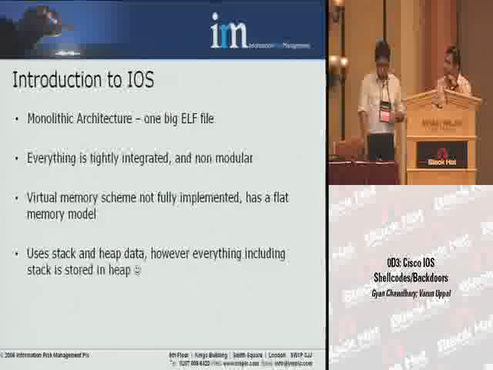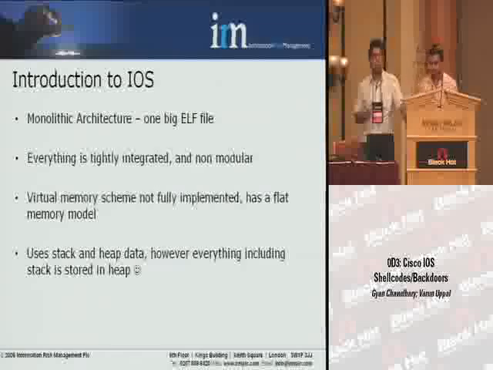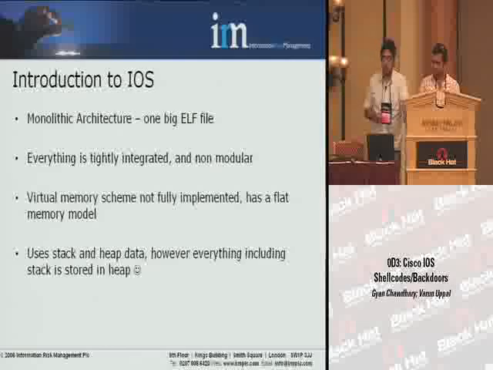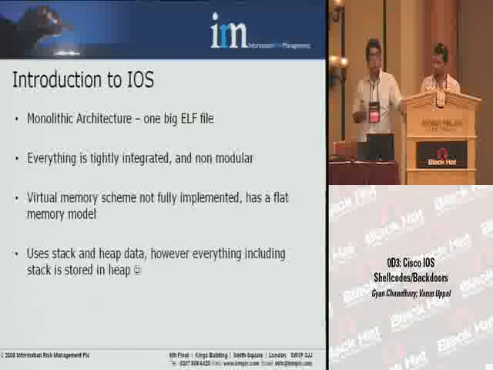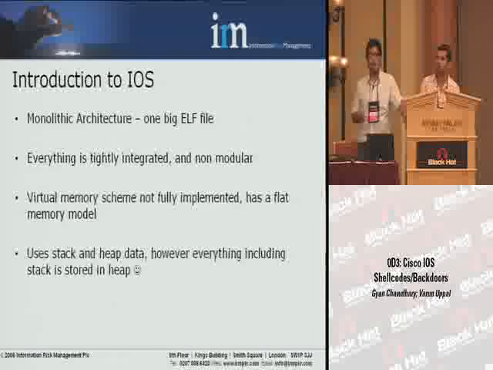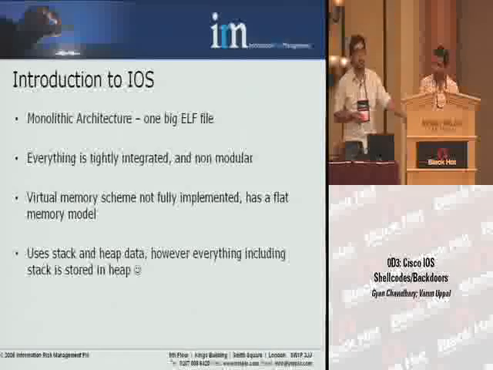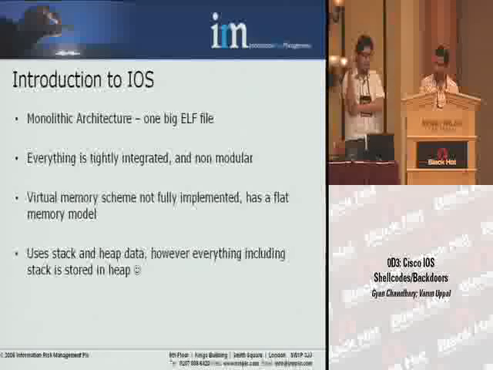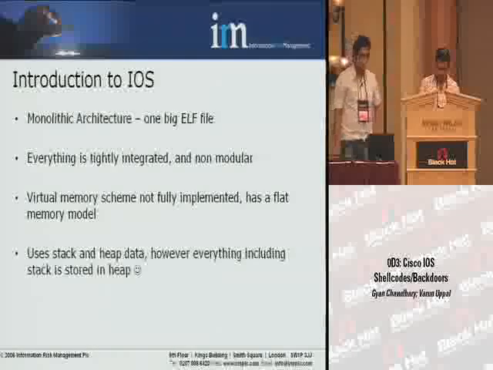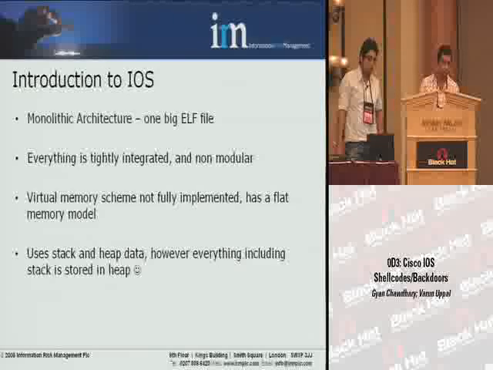So, right, a quick introduction about iOS architecture. I'm not going to go too much into detail. You don't need to actually. This is more from an exploration point of view, while we are talking just about shellcodes. But anyways, it's monolithic in architecture. What that means is everything is wrapped up into one big flat file, an ELF file, and everything is integrated. It's not a modular operating system. Yes, you do have higher end routers, like I think the 12000 series GSR routers. They have a QNX-based modular operating system, but at least for the low-end ones, it's still a monolithic architecture.